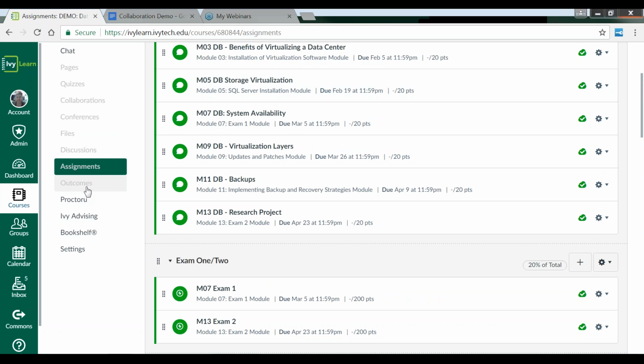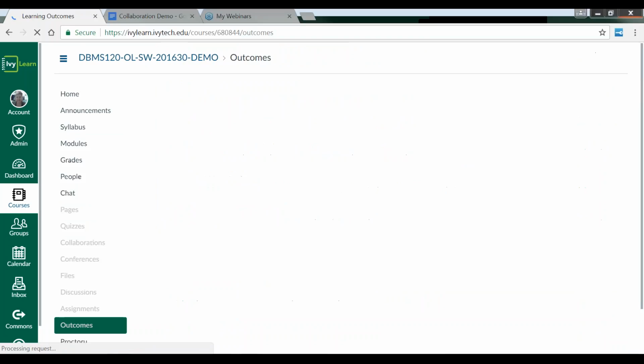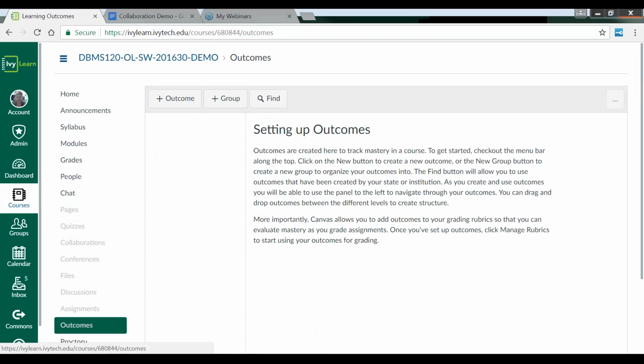All right, outcomes. Several of our curriculum committees are part of an outcomes project. This is kind of the tool that will be used to do that. We're currently building some outcomes, master outcomes, for several of our programs in the learning environment.